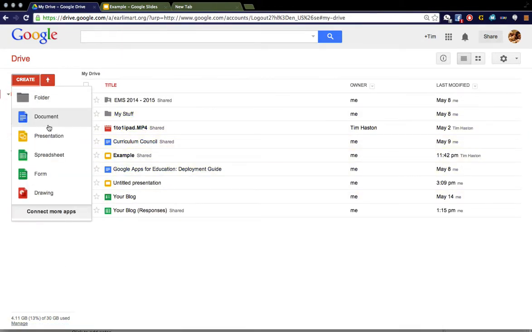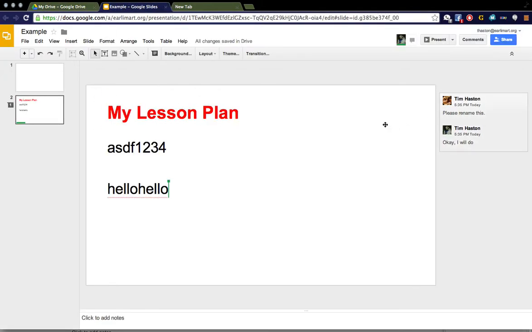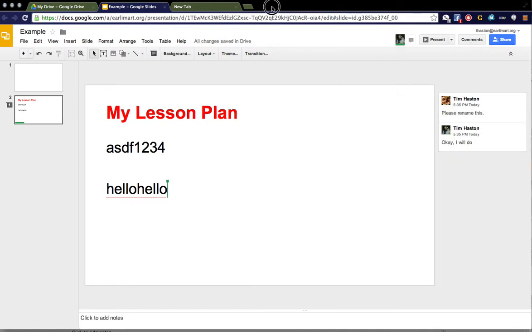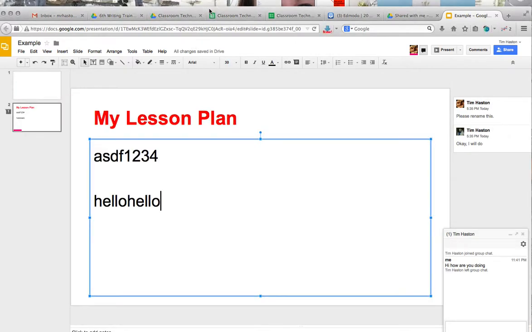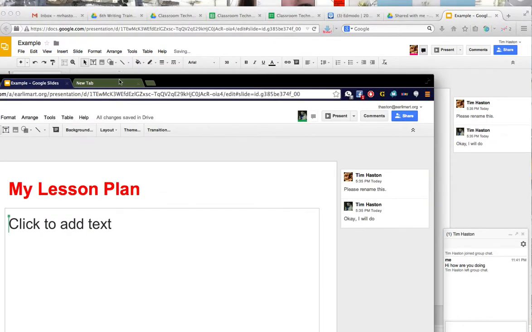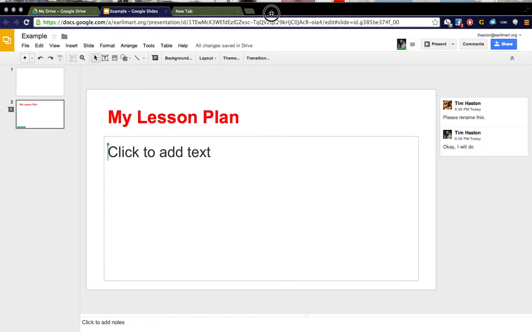So that's create folders. Right now, I'm not going to click it, I've actually got it up already. But if I could click this, it will open up the presentation. I have already messed with this a little bit, and I shared it with my personal account, which you can see here. I've got Firefox right here, and the same thing open. So if I delete all this stuff right here, it will then also be deleted on my Chrome.